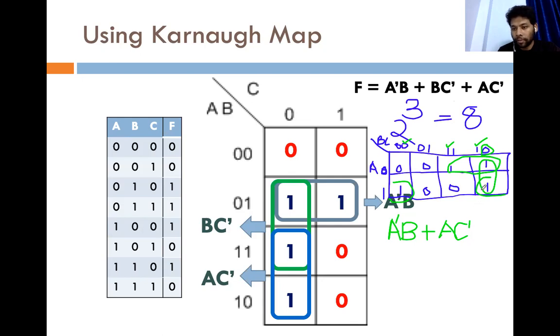Now if you group that, then this becomes, see, the value of A out here is 0 and 1. So I'm not going to write the value of A, but out here the constant value is B C dash. So we'll write B C dash. That's your answer. You could have stopped here, like I said, but if you want to continue by grouping another one, this is also correct. It's not wrong.